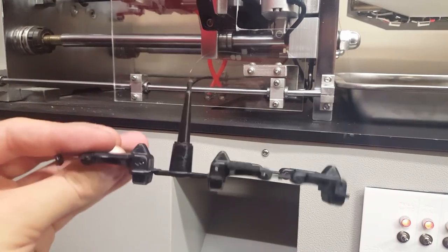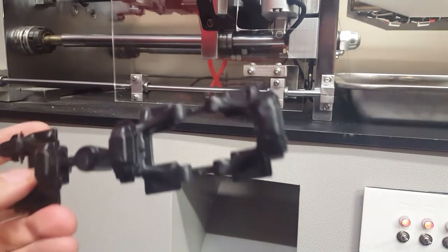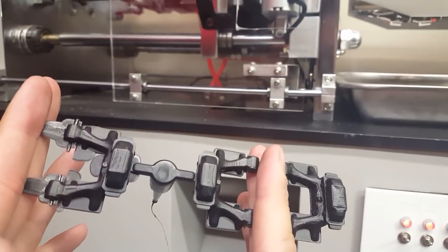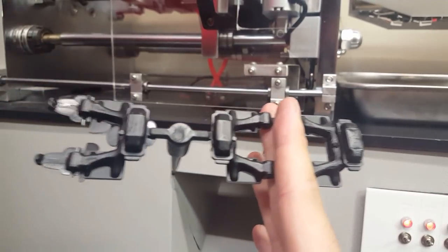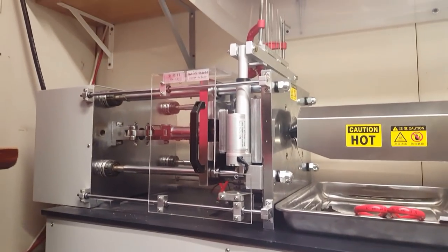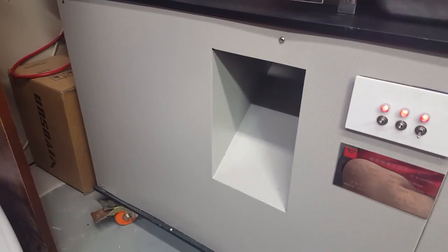So I might cut the video short here so I can go back and fill in the other half of the mold so only two links are being injected. But yeah, you've seen when that part fell down, it tripped that beam breaker and told it was safe to open again. Let's see it one more time here.